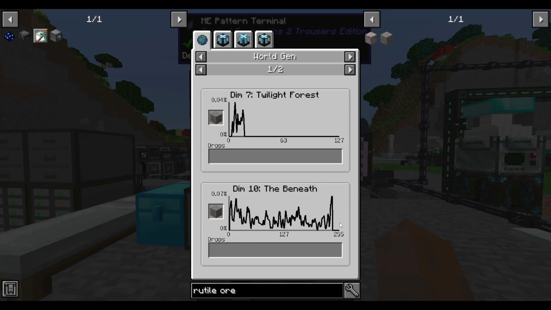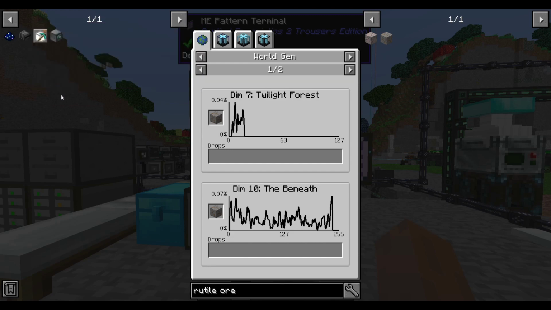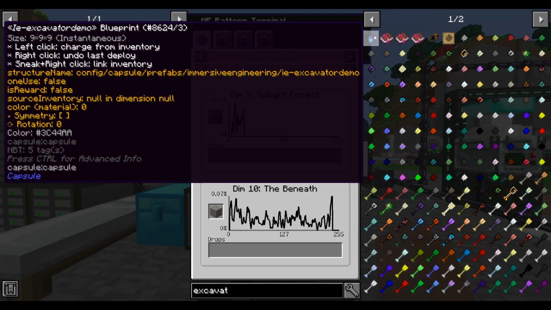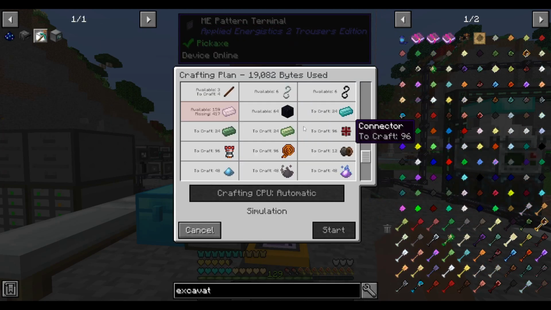So instead of trying to mine it, let's set up one of our automated quarry type devices for it. It kind of spawns at all Y levels. So anyways, our options, I think the big two are either the builder or the digital miner. The third option is the excavator from Immersive Engineering. However, that requires us to actually find an appropriate vein, and I don't know.